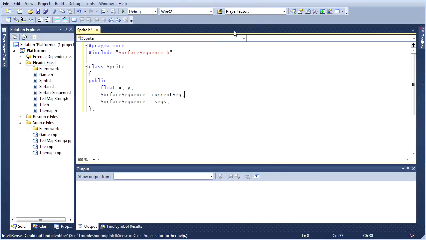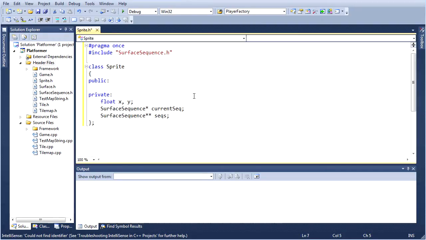Because you'll have different sequences for different motions, like for standing still or running or jumping. And that'll keep track of that. A lot of this stuff is gonna change, but I'm just gonna throw it out here, and we'll go from there. Let the chips fall where they may. This should be private. What am I doing? Private. All right. Public.